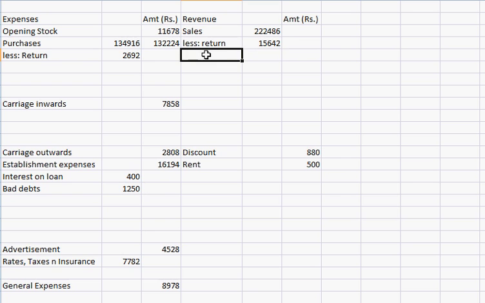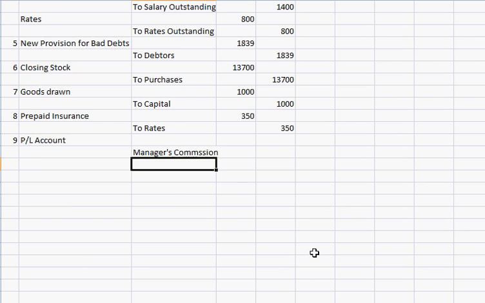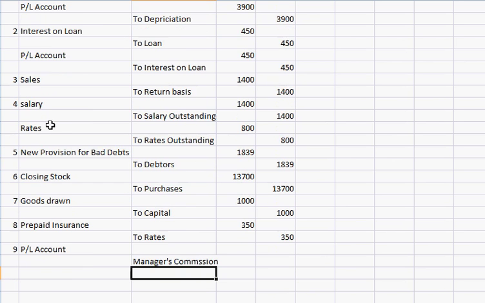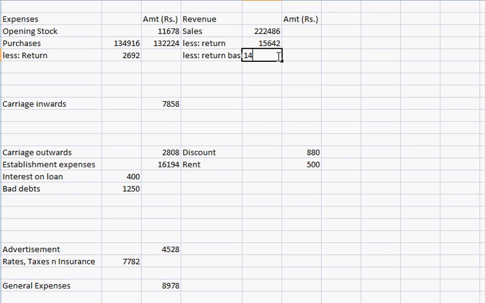Okay, then we have to deduct sale on return basis, that was 1400. So again 1400. So the sales amount would be this reduced by sales return and sale on return basis.